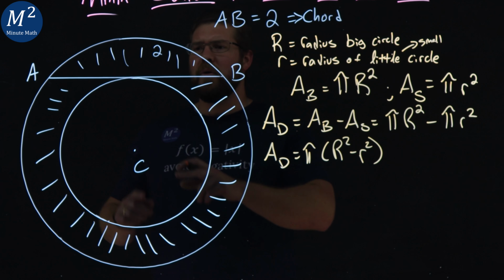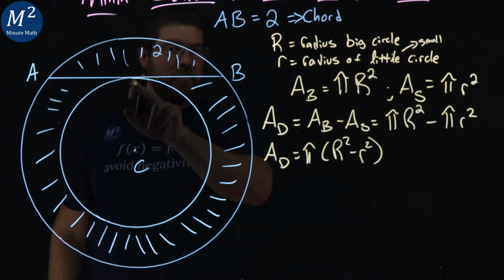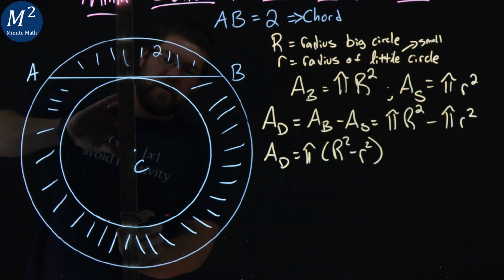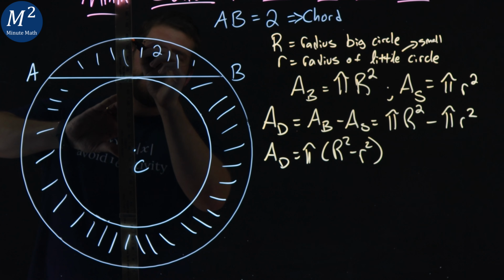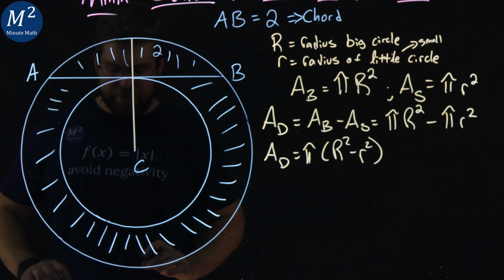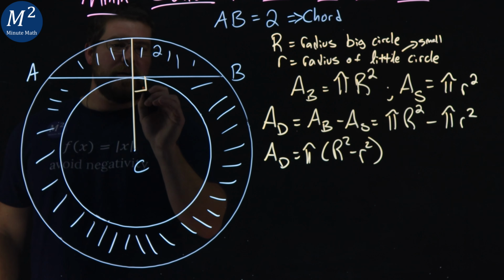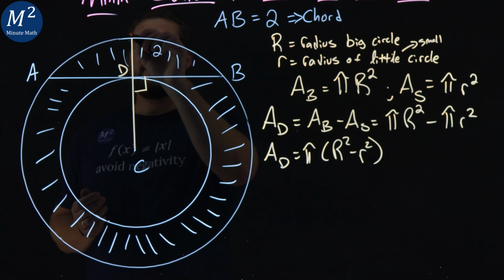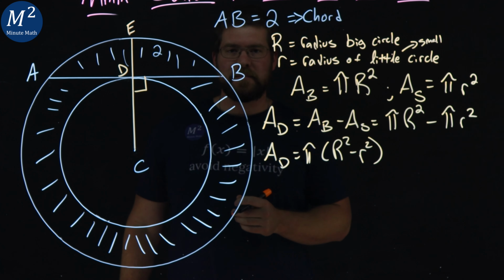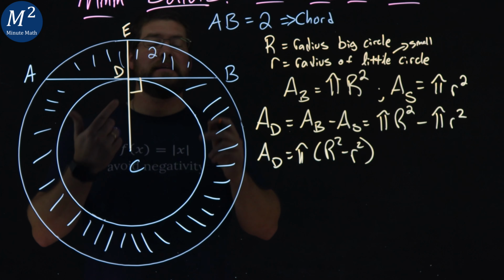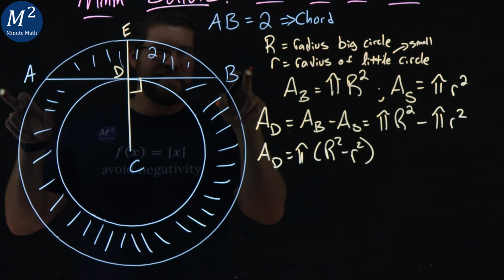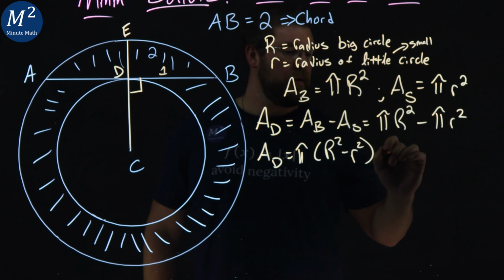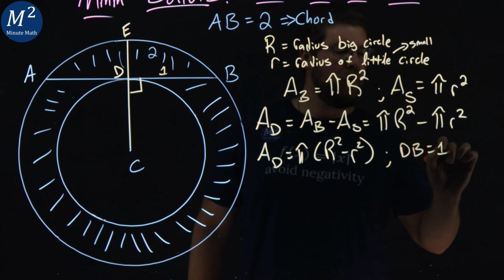All right, by the tangent to a circle theorem, there's a tangent right here, which means it's perpendicular to the radius of the circle. So I'm going to draw a radius up to that point of tangency, and continue it all the way to the top, as we can see. It's going to be a right angle right here, okay? Let's label this D, and that E up here. Now, what can we say about line DB? If AB is exactly 2 units, DB is exactly half, making it 1 unit. So put a little note here: DB is equal to 1.